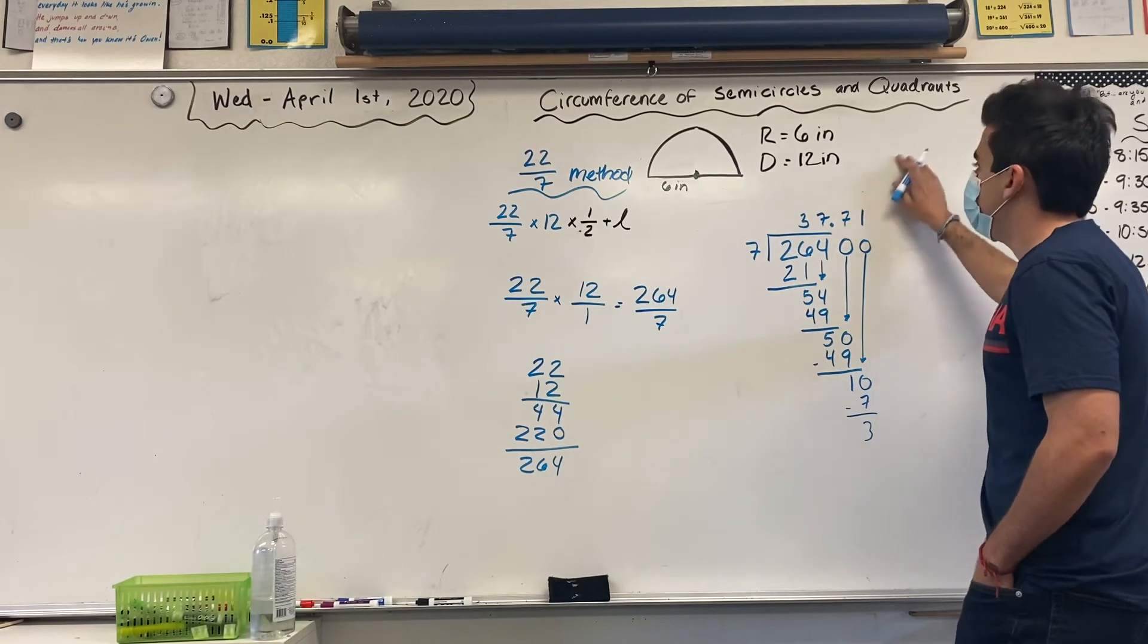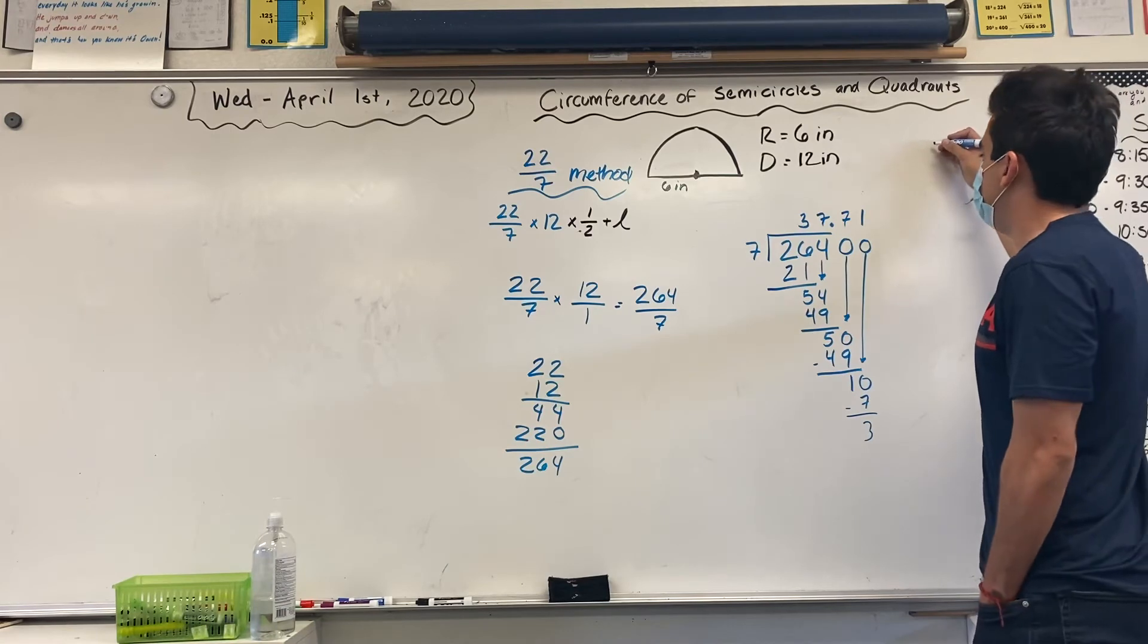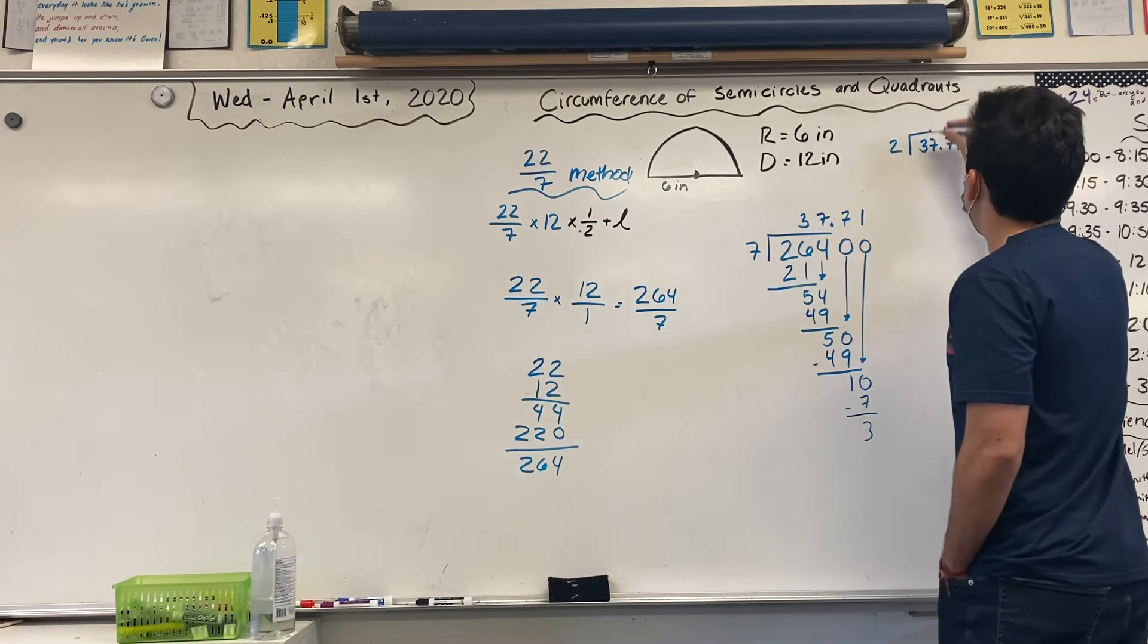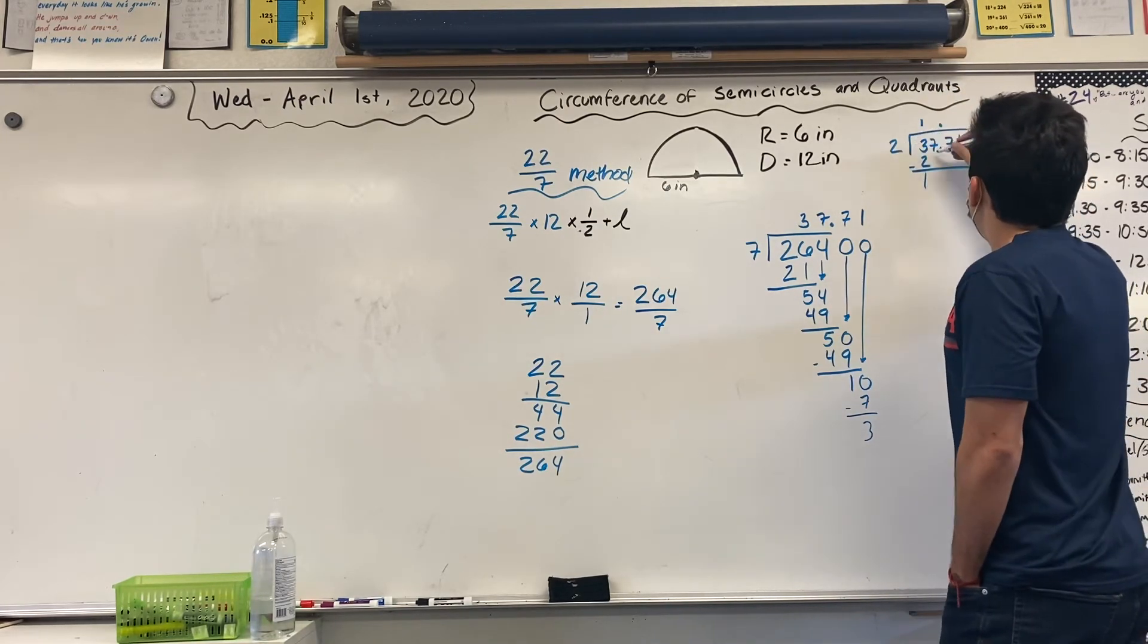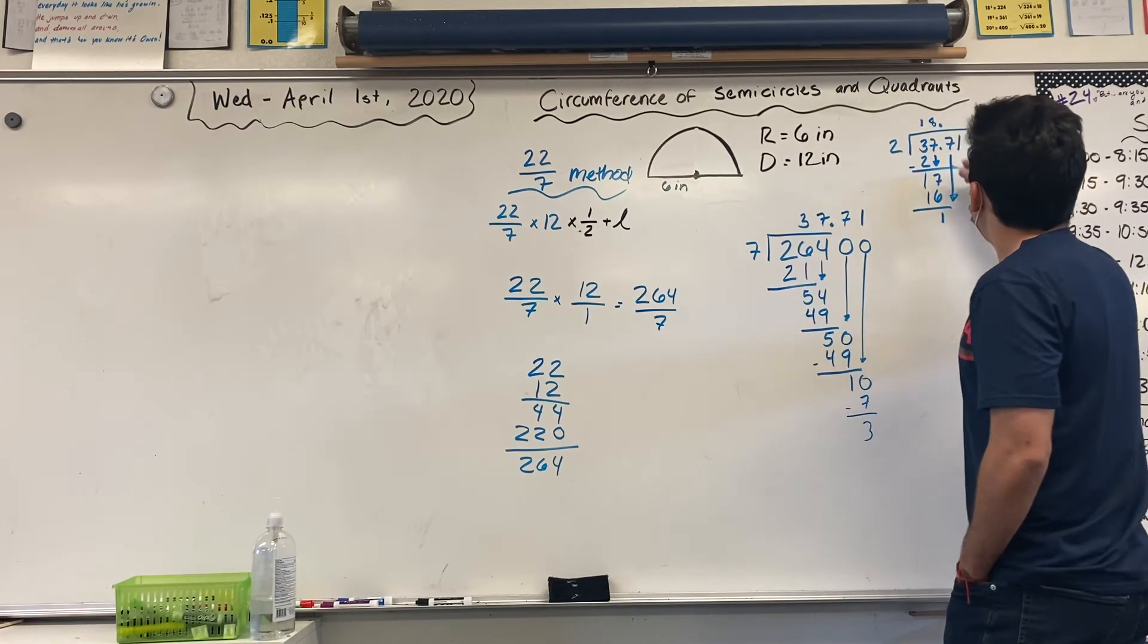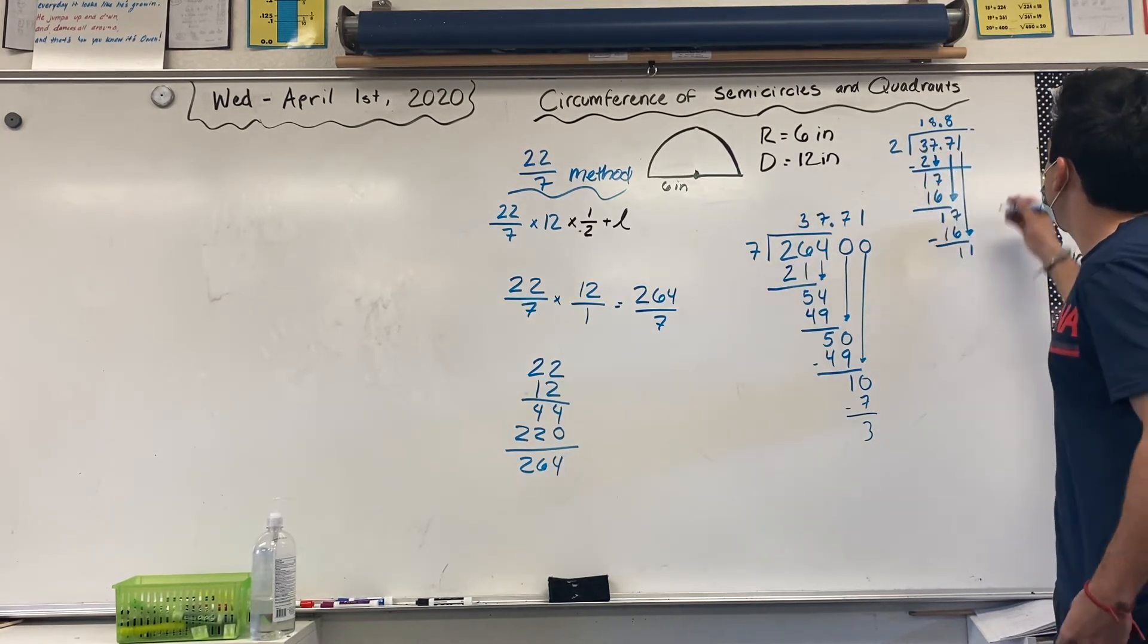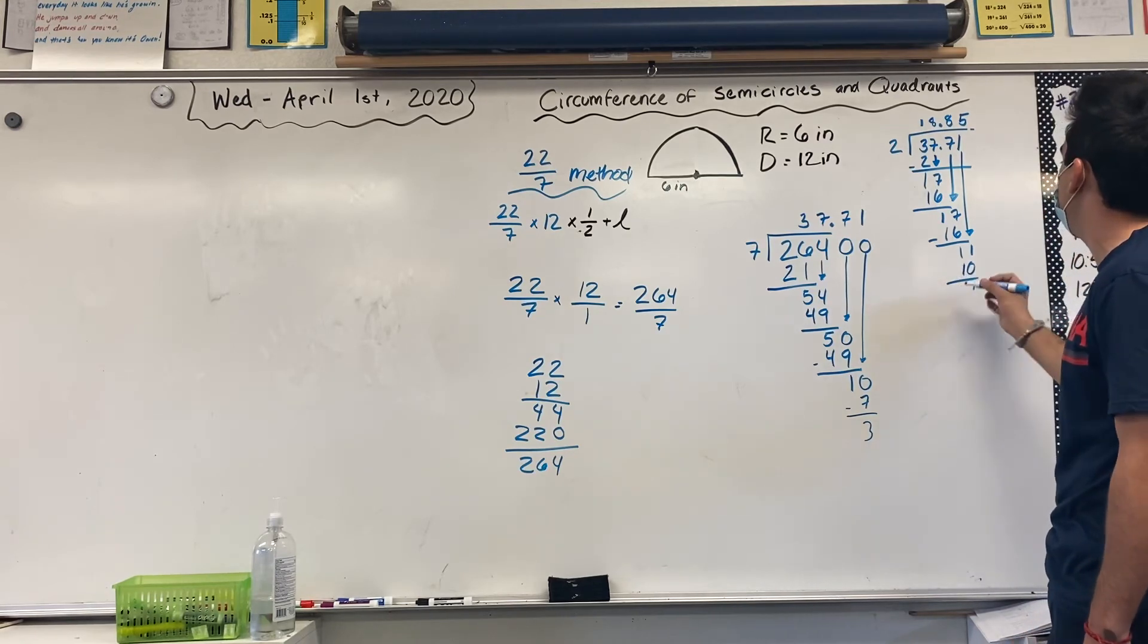Now, I am going to deal with this situation, because now, what do I have to do? I have to multiply it by 1 half. So, I'm going to start that right here. But instead of multiplying by 1 half, I'm going to divide by 2. So, I take my 37 and 71 hundredths, divide by 2. 2 goes into 3 one time. Subtract. I get 1. Don't forget decimal point. Bring it up all the way. Bring down my 7. 2 goes into 17 eight times, and I get 16. 1. Bring down my 7 again. 2 goes into 17, again, 8 times, and I get 16. Subtract. I get 1. Bring down my 1. I have 11. 2 goes into 11 five times. So, now, 2 times 5 is 10. Remember, I want you to stop at the 100s place. So, even though there's a remainder, stop at the 100s place.